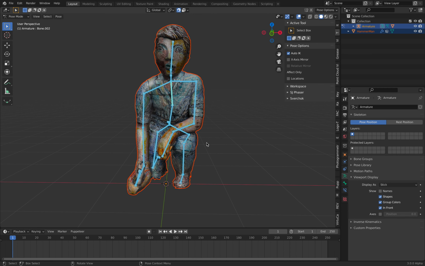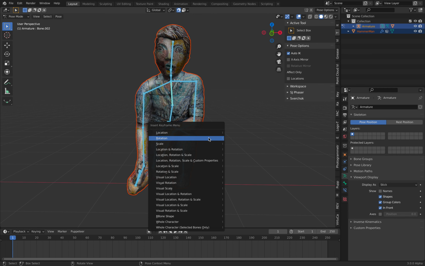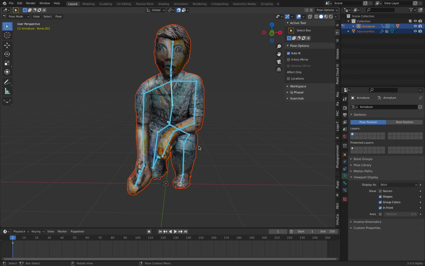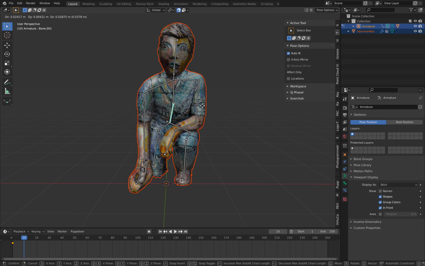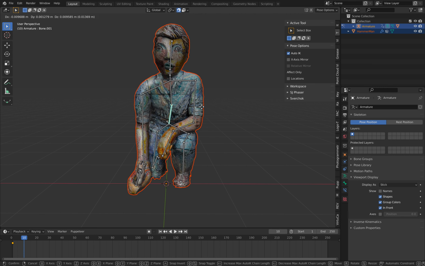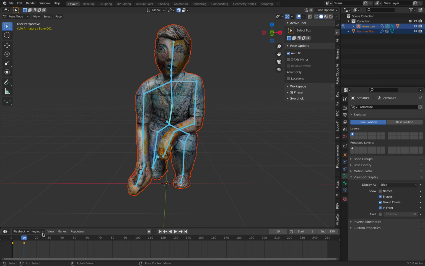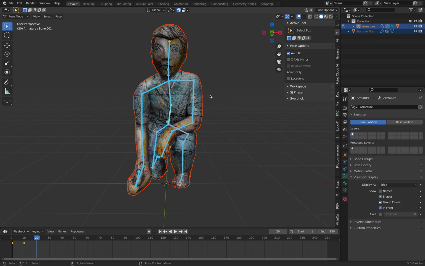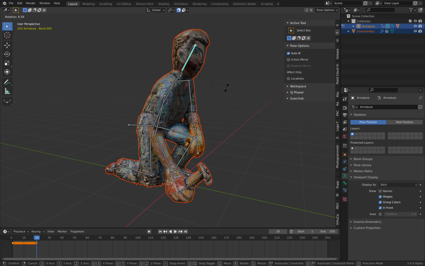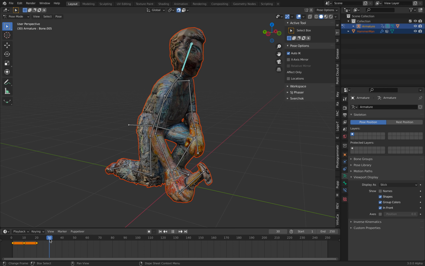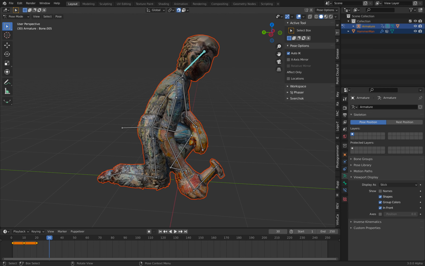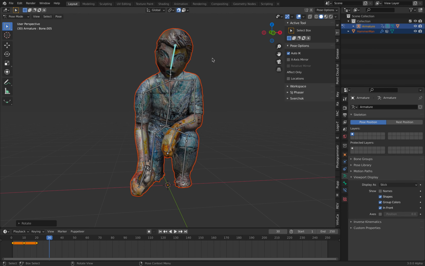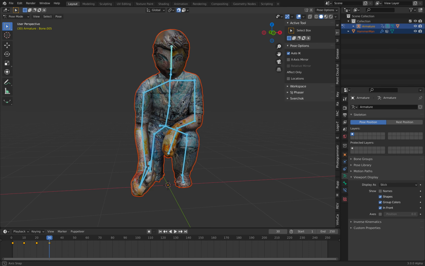Select everything. Tap I. Location, rotation, and scale. So I have keyframe. Now I'm just gonna maybe animate him a little bit to the right, keyframe everything, move it to the left, keyframe everything. Now maybe he looks down. So animating is as fun as playing with a puppet or dolls, or playing with robots, you know.